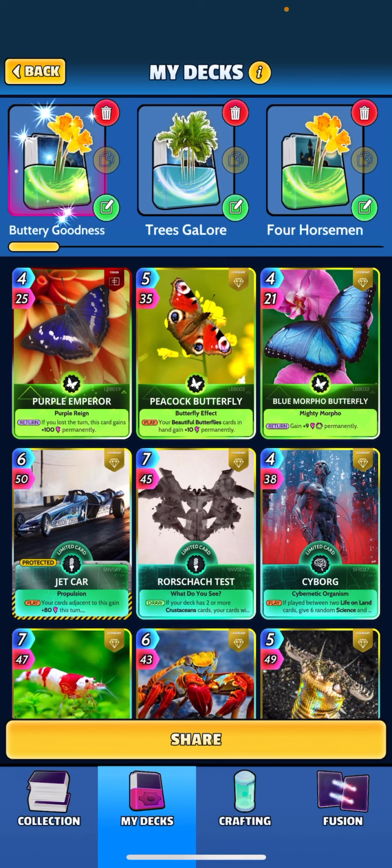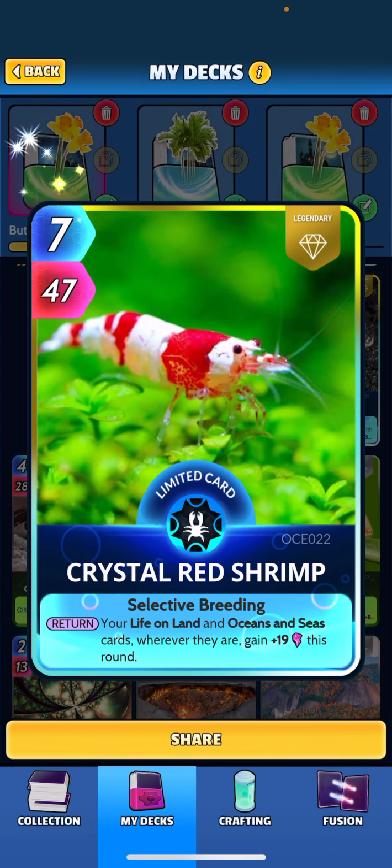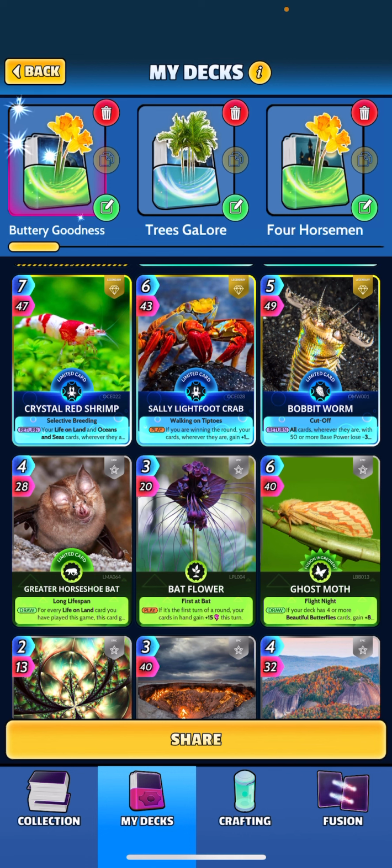Yep. So let's take a look at our crustaceans we added. We added Crystal Red Shrimp as one of the crustaceans. And it says, when returned, your life on land and oceans and seas cards, wherever they are, gain plus 19 this round. So really good card to get down on that turn 1.